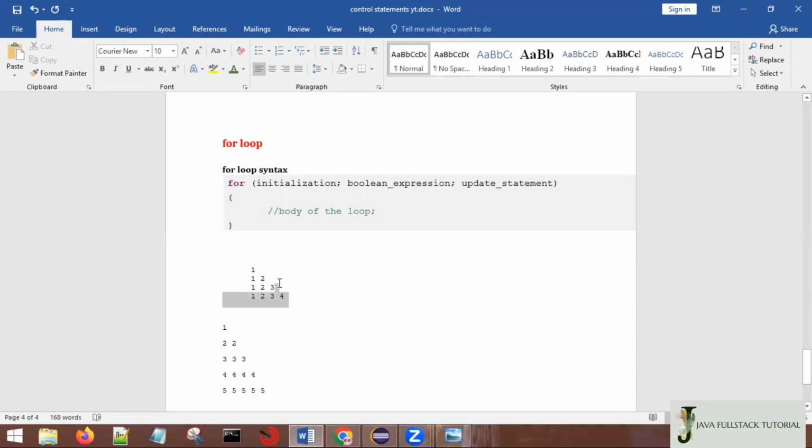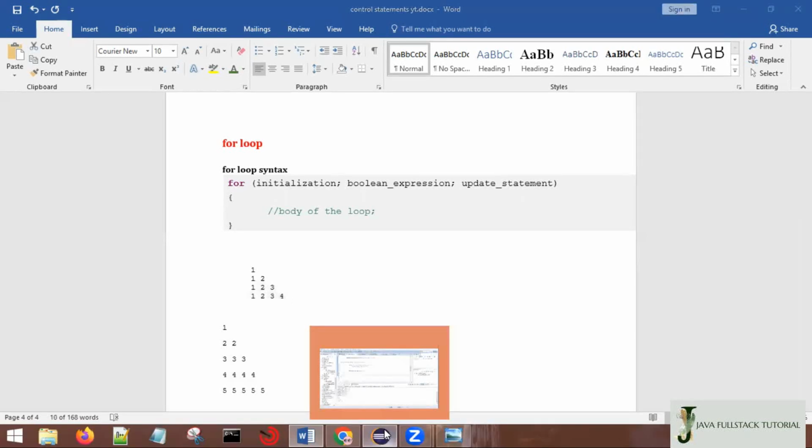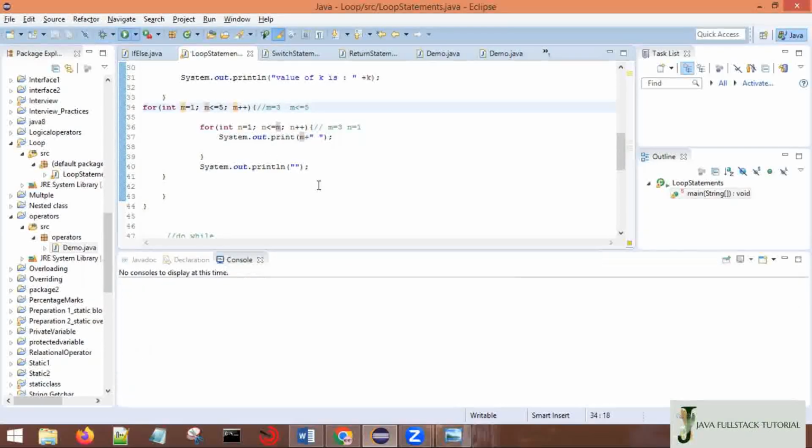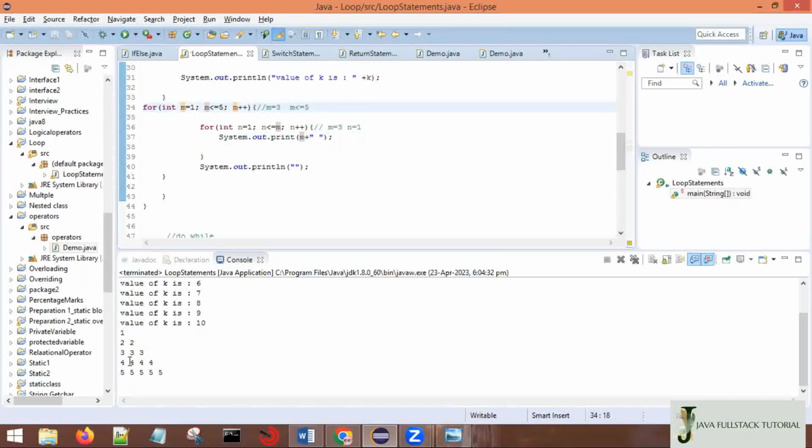In our case, we are printing the second loop value. A simple program. See here 1, 2, 2, 3, 3. In this way, you have to divide the logic.